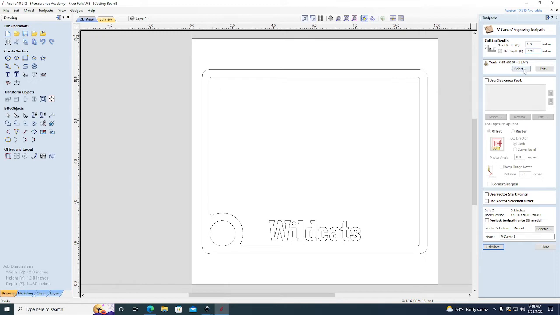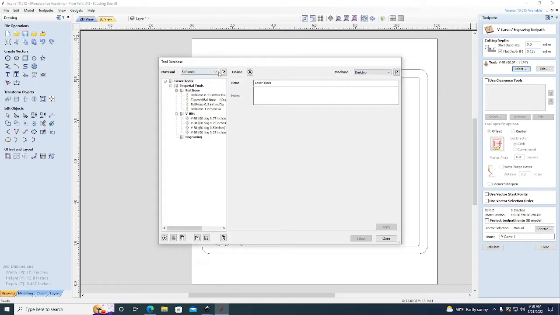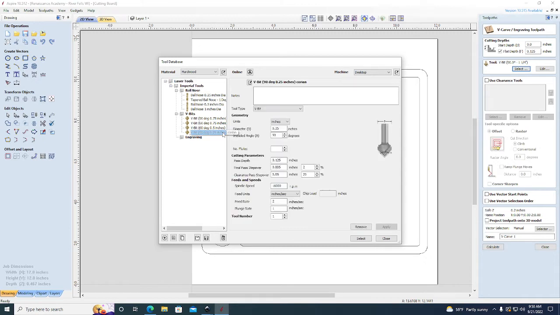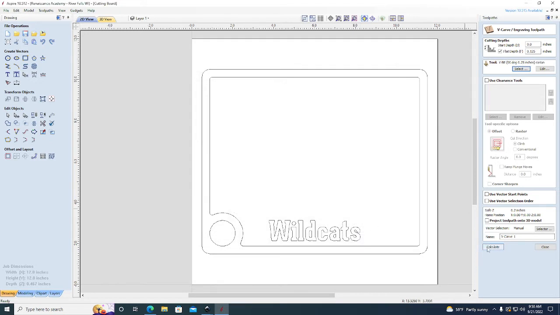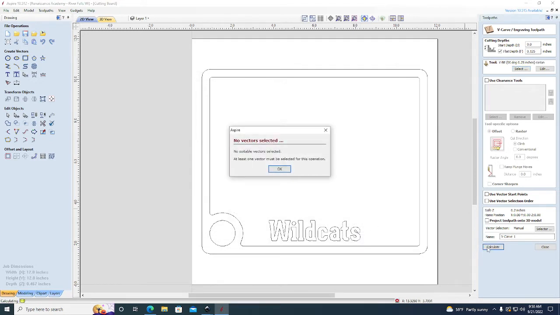The tool that we're going to be using, we can hit select right there, and I am going to find the V-bit 90-degree 0.25, or the 1/4 inch, that's set up for Corian. So we'll select that, hit select right there, and then we can select calculate.